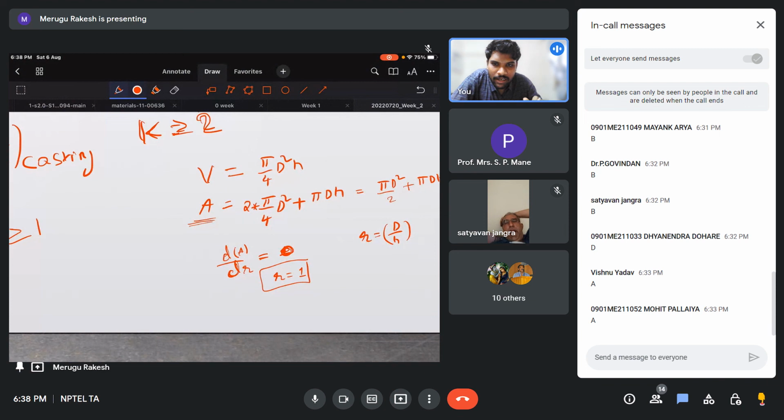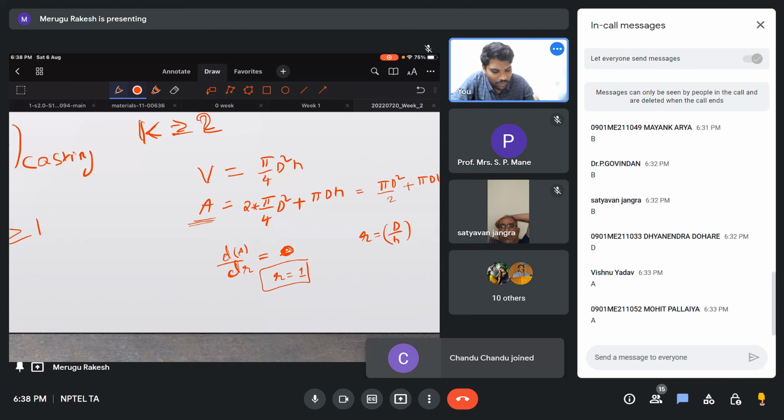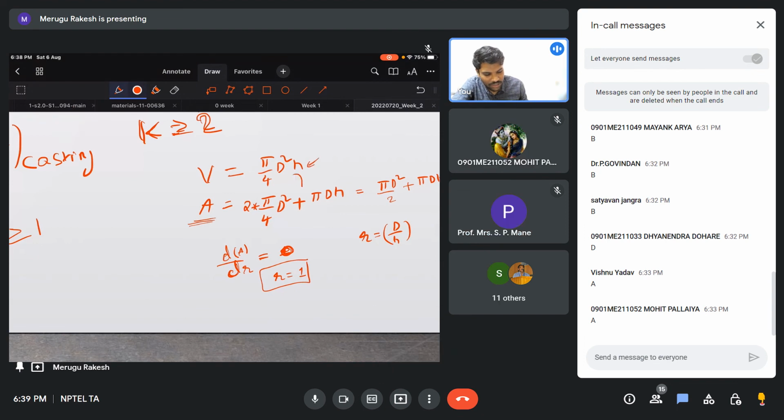If you are very interested in how we are getting r as 1, I strongly advise you to go to that lecture and see. It was a very nice derivation. From volume we take one small relation, substitute that relation in this, and finally get the value. That is the final goal of this riser design. So the ratio r is equal to 1, which implies that d by h should be equal to 1.